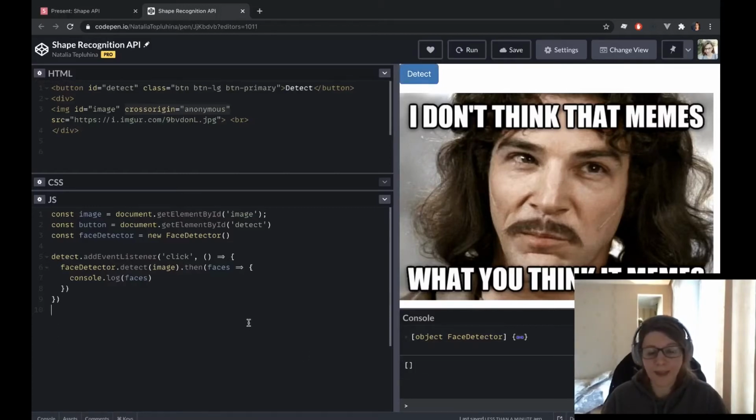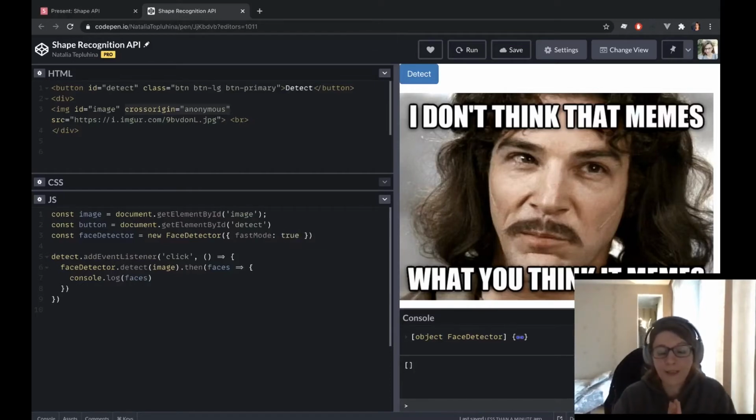I was trying this like 10 times, and every single time macOS said there are no faces. I tried this on PC, it worked. On macOS, no faces. And I was going to say, probably face detection is not working this well on macOS. But before giving up, I tried to search on Stack Overflow. This helped. So apparently for macOS, for some reason, we need to pass fastMode: true.